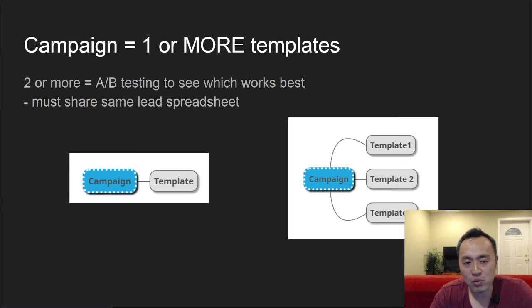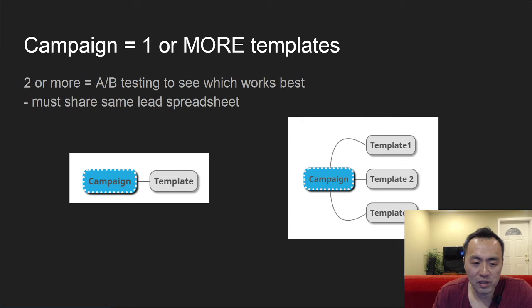So we have this tool to be able to do that. If you have more than one template, the system will automatically test them on your behalf. The only caveat is that they need to share the same lead spreadsheet, obviously, right? So yeah, that's it. Have at least one or more templates.